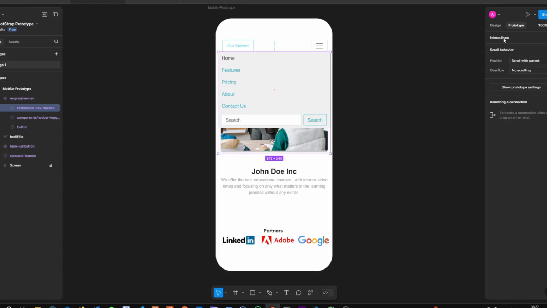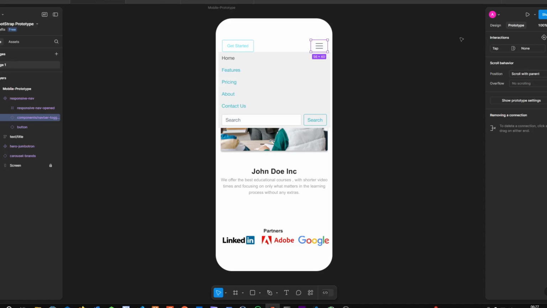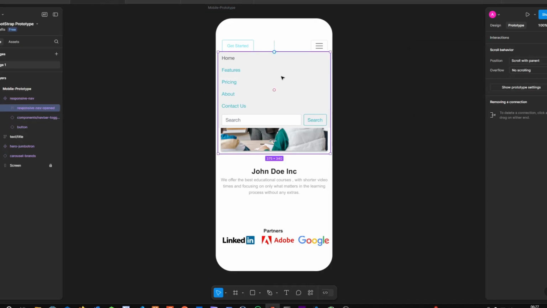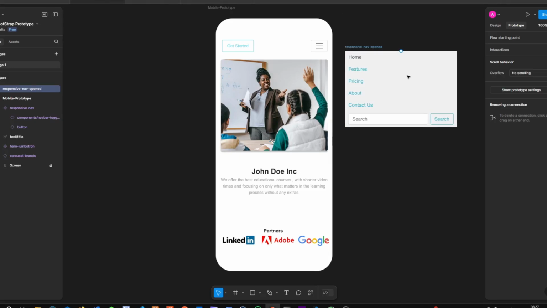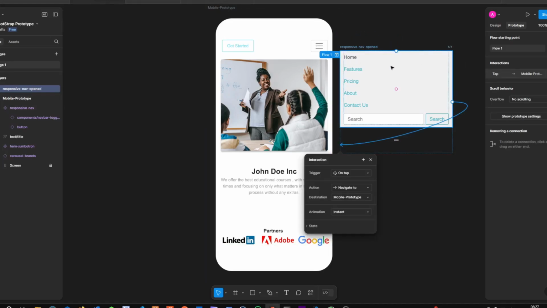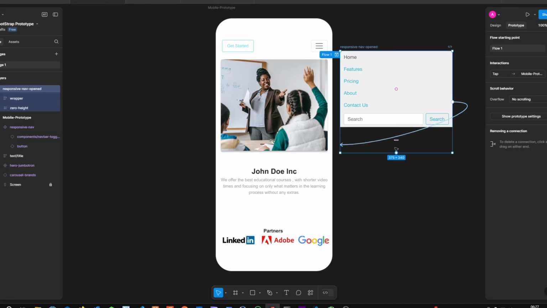All right, and then again, go back to the navbar toggler, open overlay, and then select the overlay, all right? But still, for some reason, it is not shown, so we can just, okay, so I understand why this is happening, maybe because of the screen is locked. So let's try this again.